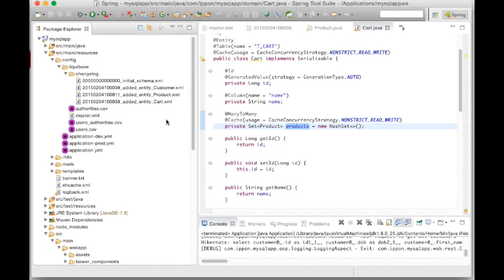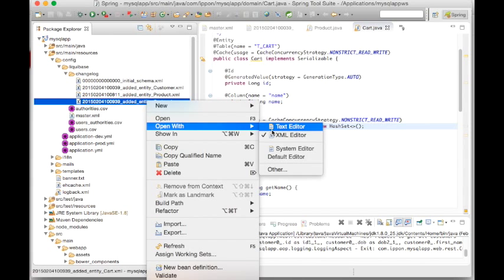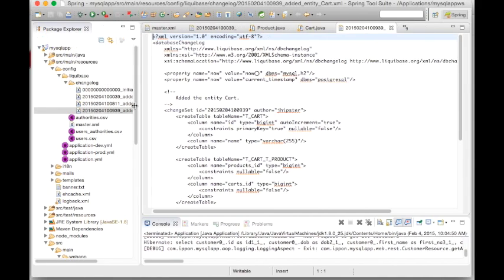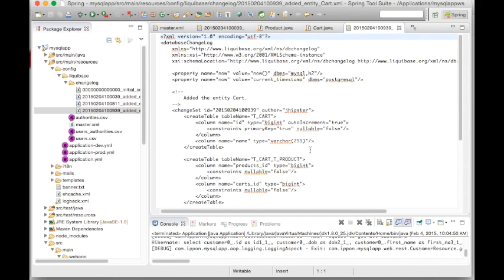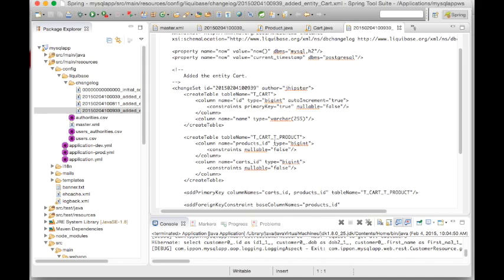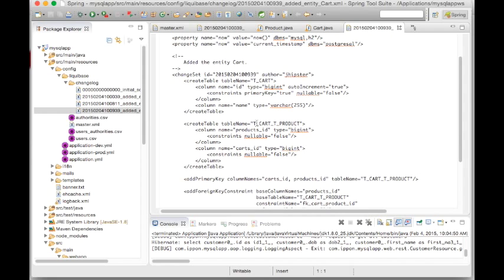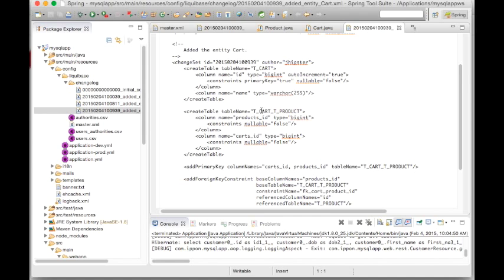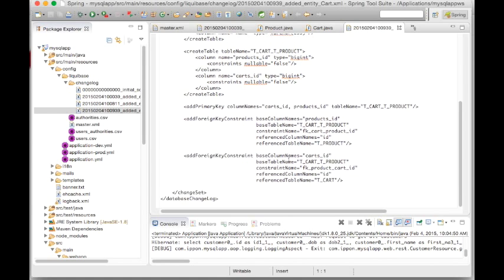And you can see here that the Liquibase file was created for product and for cart. Cart is the more interesting one. Because this is the owner, Cart is also creating the join table for the many-to-many relationship and setting up the foreign keys in that table.